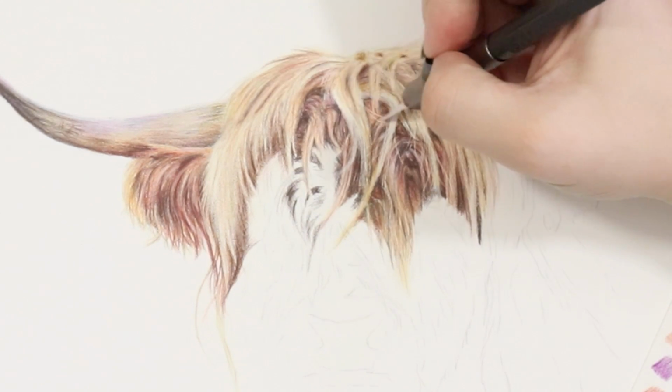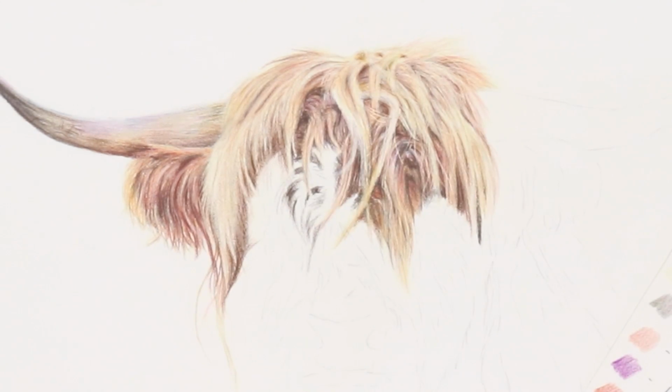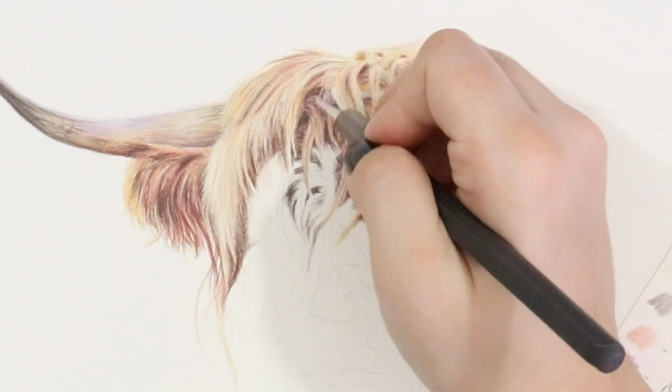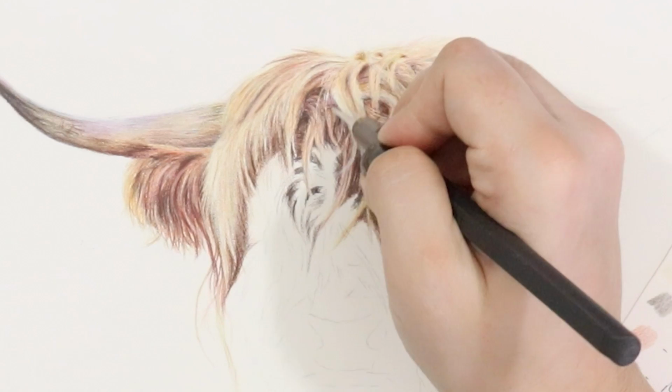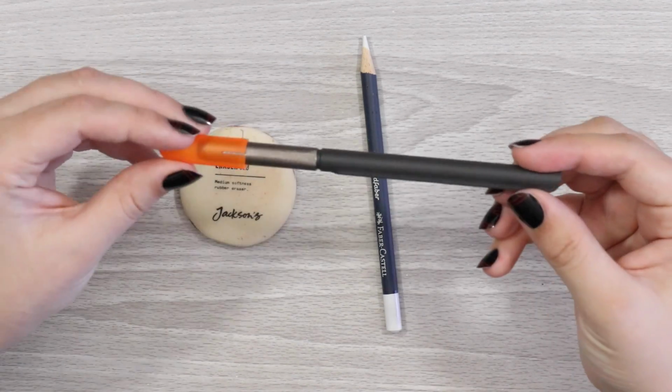It does a really fantastic job, and I will be reviewing this product in the coming month, so make sure you look out for that video if you want to see this in action and learn a little bit more about it. But that is just basically a quick overview of this.